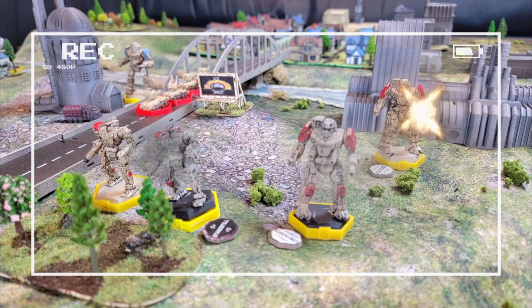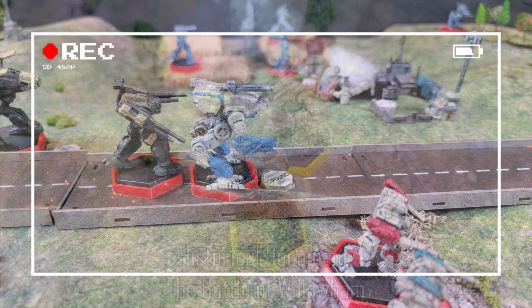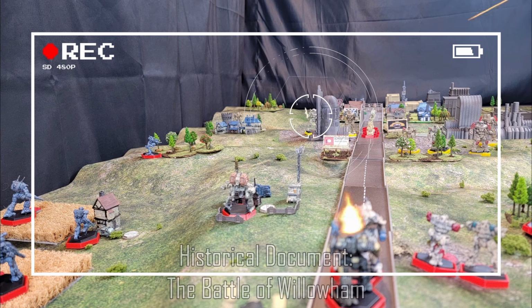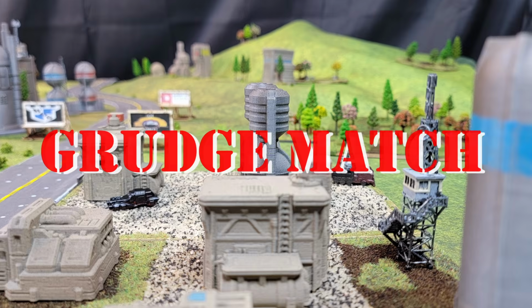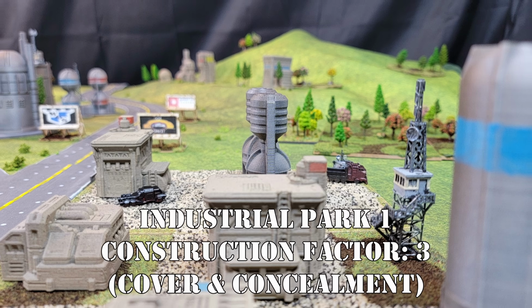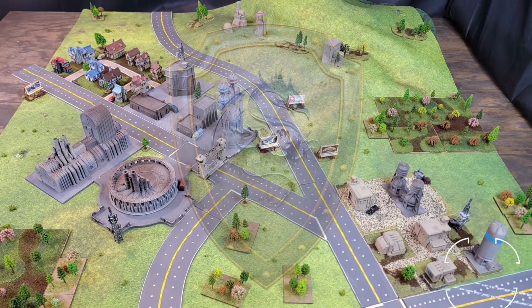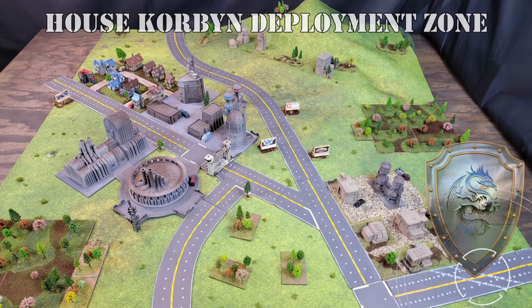House Corbin's 6th Mech Company had successfully defended Willowham against the Chupacabra's 5th Mech Company's force reconnaissance mission, and once again, they're facing off, which means we have another grudge match. This company took some losses, but House Corbin has repaired all the damaged mechs and replaced the destroyed archers and centurions. The company is back to full strength, and they will be deploying in the southeast corner of the battle map.